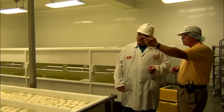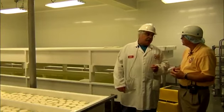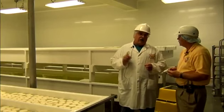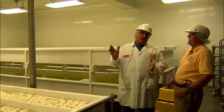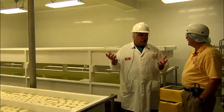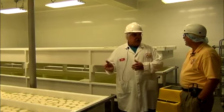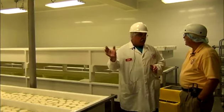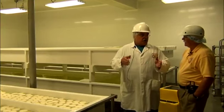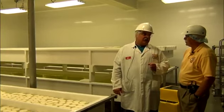Now, the reverse osmosis machine, where does something like that come from? There are several companies in the U.S. that make them. This is reverse osmosis. You've also got ultrafiltration. When I first heard about that, it was used on farms down in Arizona. They were shipping their milk all over. Well, they could take the water out of the milk before they shipped it. Instead of hauling water all over the U.S., take that out. Then you could use that to standardize your milk. That's just huge. A lot of things going on.